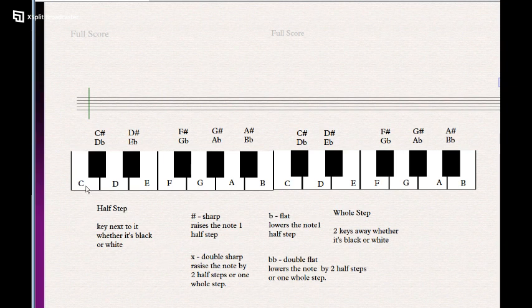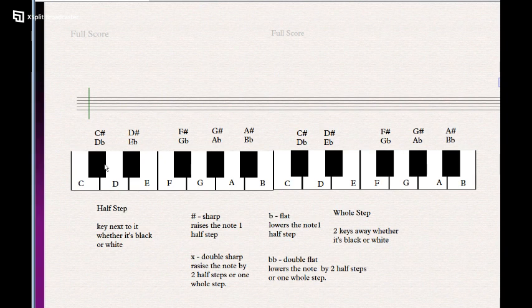If I told you I wanted you to play a C double sharp, we know it's going to be a C right here, and a double sharp raises it two half steps. So C, and if I go one half step up, this is going to be C sharp, and because we're going up, we'll use sharps.